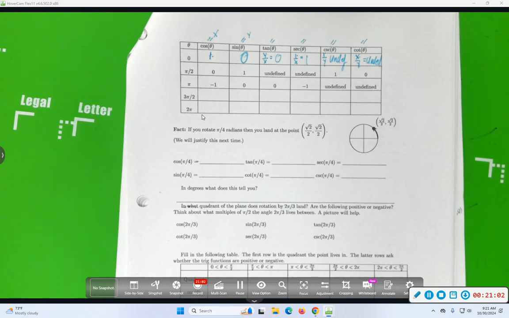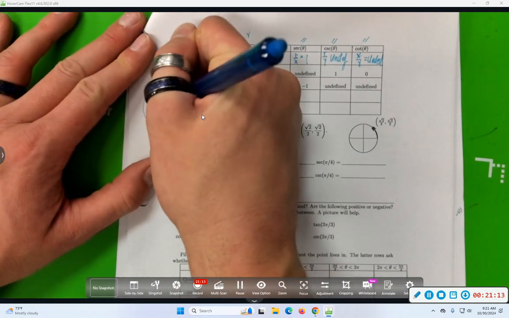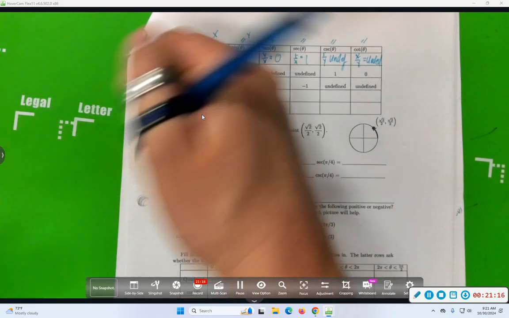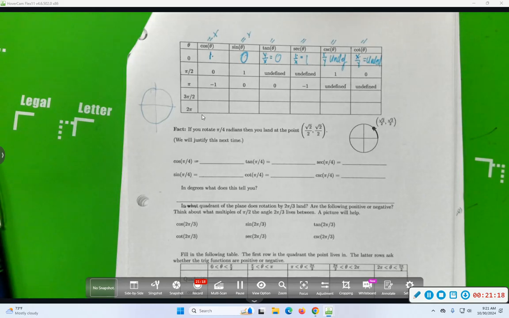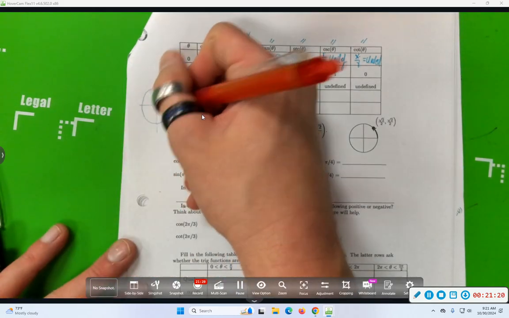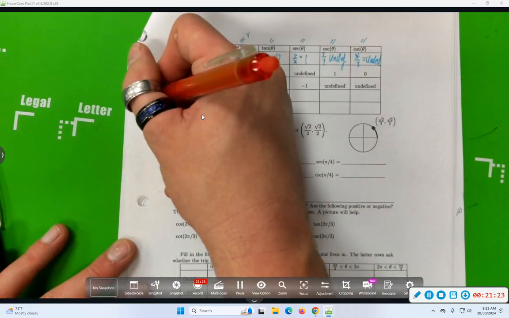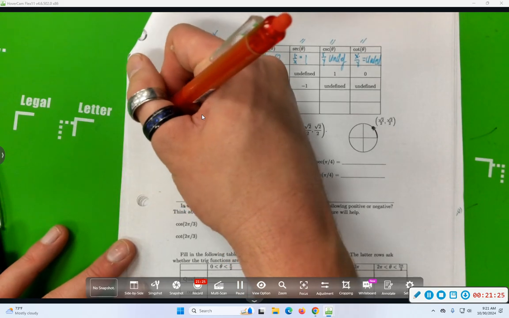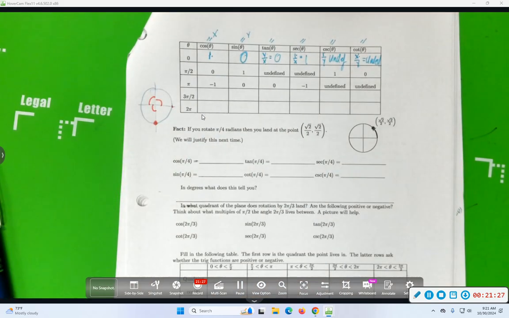So, 3 pi over 2, I guess that's like 3 quarter revolutions. Each pi over 2 is a quarter of a revolution. So one way to think about an angle of 3 pi over 2, I'm not saying this is the way you did it or should have done it, would be start at 1, 0, quarter of the way around the circle, quarter of the way around the circle, one more quarter of the way around the circle. Ask yourself what the coordinates are of the point where you land.